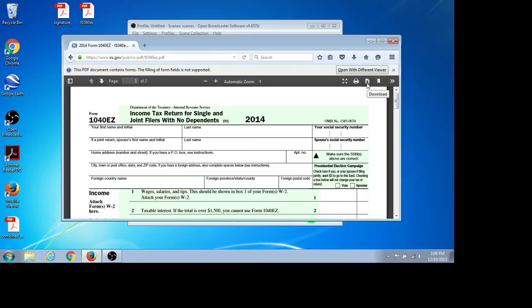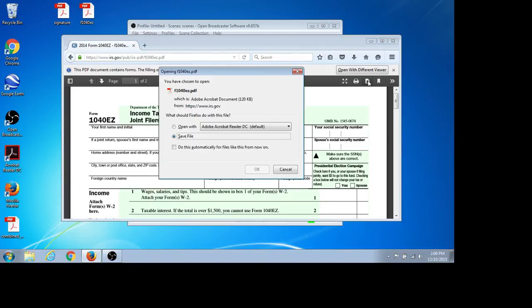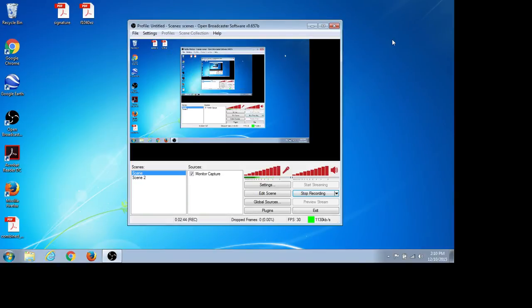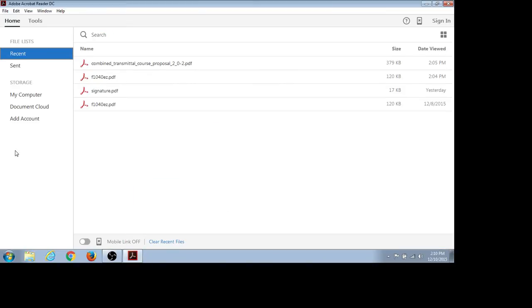So what you want to do, you want to download this instead. So you want to download this form, get it out of a web browser, and put it on your local machine. And it's going to give me this applet, and please click Save File, select Save File, and click OK. And voila, downloading is done. Close the browser and the form itself. And, well, what is the form now? It's in your Downloads folder.